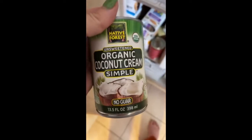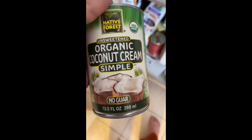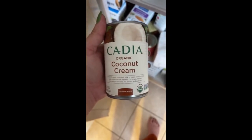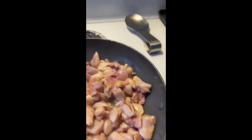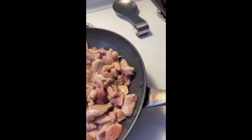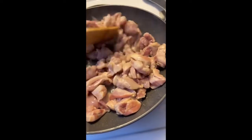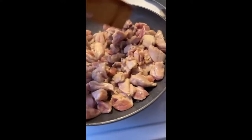Oh, this is the brand I typically use. Native Forest. Coconut cream with no guar gum. It is the best brand. It's just pure coconut cream and or coconut milk. So grab the Native brand. This is a new one I've found that is really tasty as well for cooking and or coffees and or making certain things with your smoothies if you want a coconutty flavored smoothie.